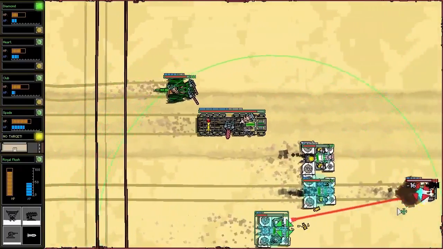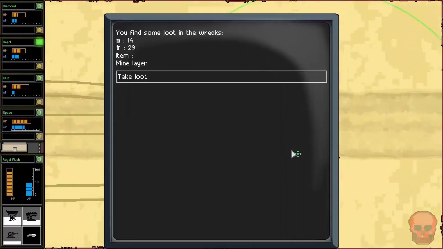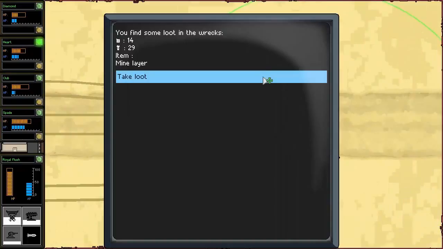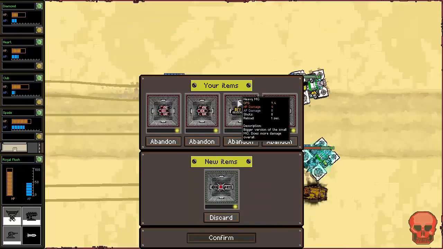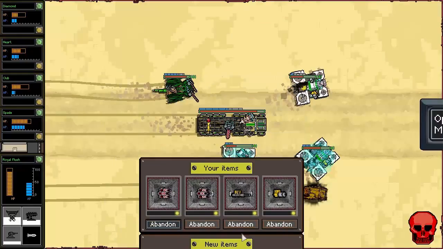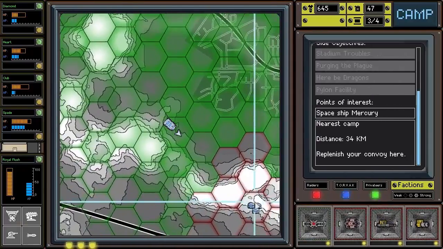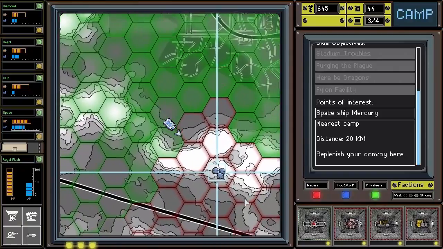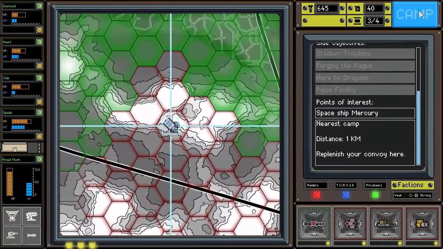Look at those miniguns. Oh, the damage is just beautiful. Alright. We find some loot in the wrecks, getting 14 fuel, 29 parts, and a mine layer. Well, a mine layer is another item for our major vehicle, so we're going to get rid of the medium rocket artillery here to carry it with us, because it's probably fairly valuable. And we're going to keep heading over to this camp. We should be able to get there without too much trouble, but we're probably going to get attacked by at least one more thing before we get here. Alright, let's camp.